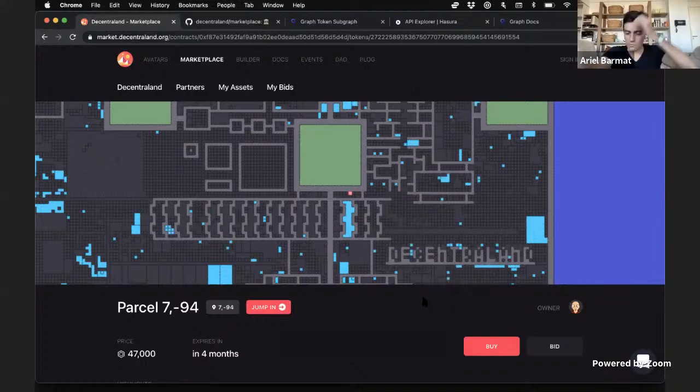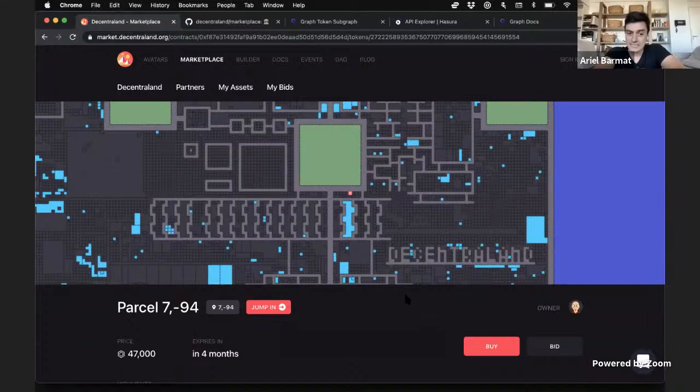So what we did was to index that information doing our own manual TypeScript app that basically listens for Ethereum events and inserts that information in a Postgres so we can query that information from our front end. That was much faster. It was a really interesting solution.